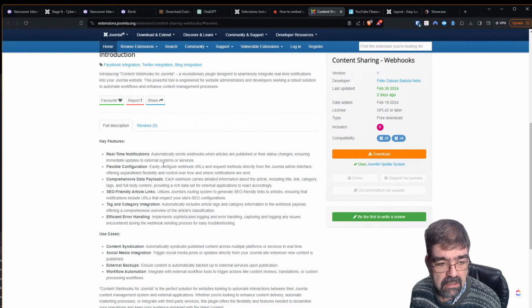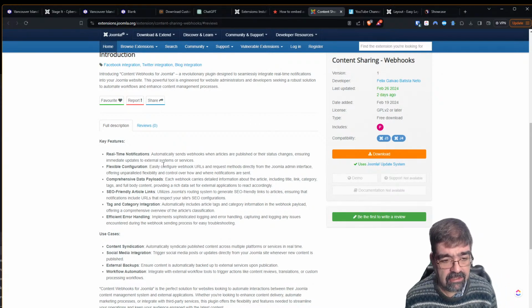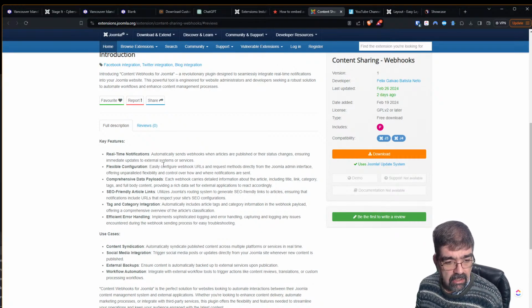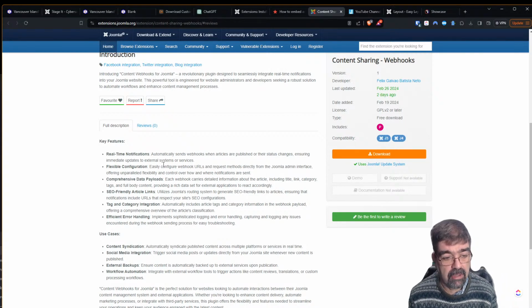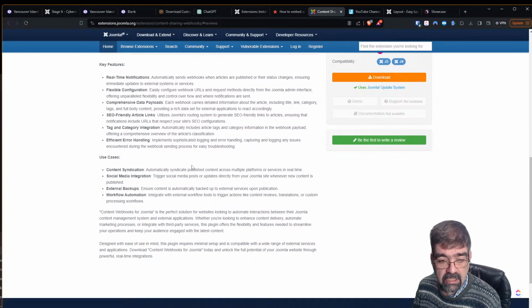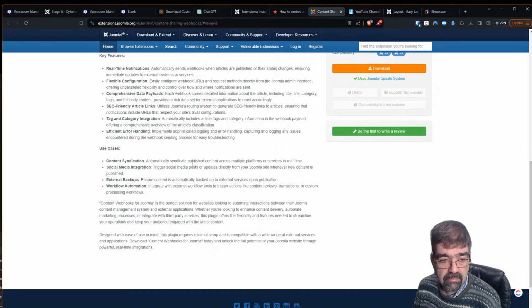Okay. Use cases. Automatically syndicate published content across multiple platforms or services in real time. Social media integration. Trigger social media posts or updates directly from your Joomla site whenever new content is published. External backups. Ensure content is automatically backed up to external services upon publication. Workflow automation. Integrate with external workflow tools to trigger actions like content reviews, translation, or custom.